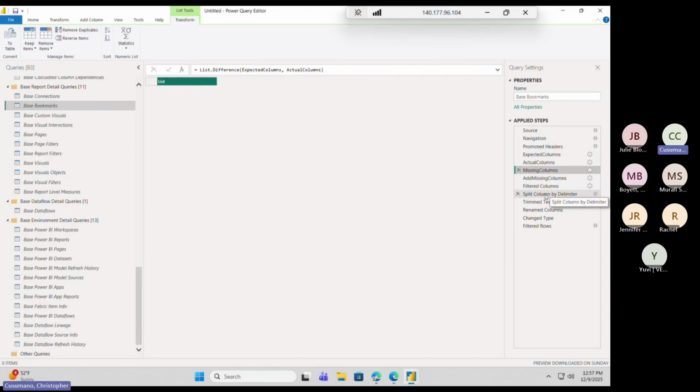So if you ever had Power Query steps that fail because they don't have the column, or you don't know if the person you send this to has it, this is how this model never fails refreshing no matter what environment you have, because I make sure the columns are there.